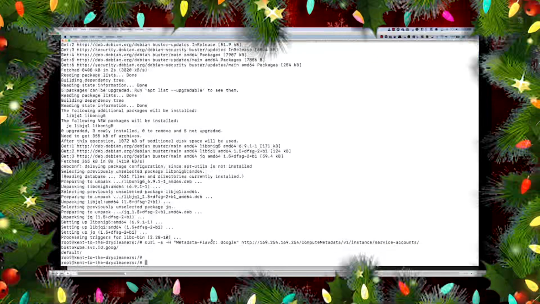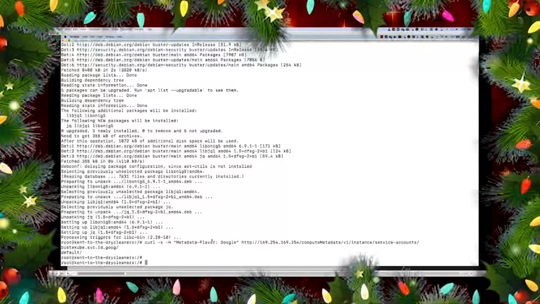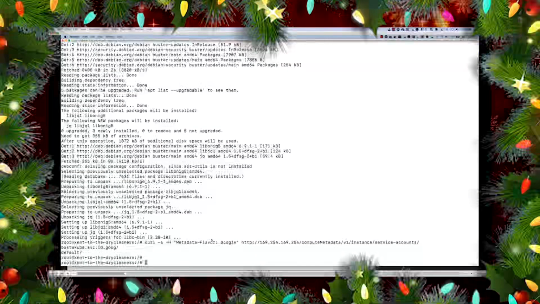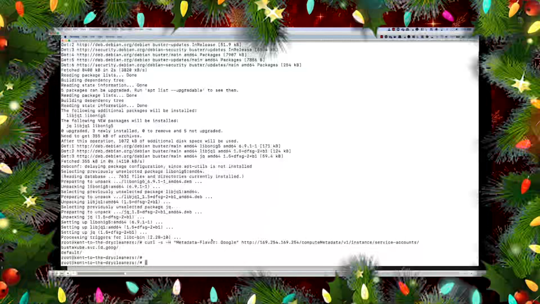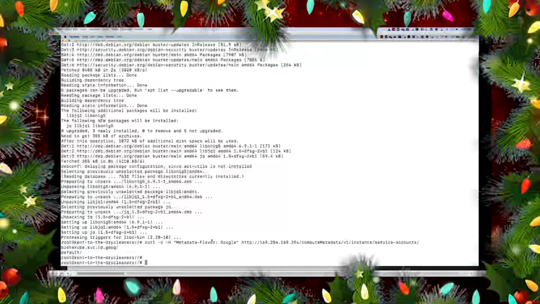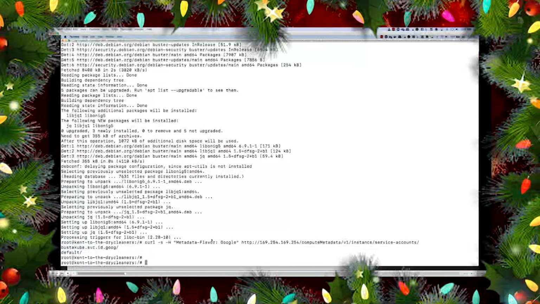Kent's first step is to go and talk to the cloud provider's metadata API, because cloud instances will very, very often have service accounts, kind of like IAM accounts, and he wants to see those accounts in GCP. They'll often have read-only access, but read to every bucket, and that can be pretty cool. So he's going to query and find out what service accounts he's got. It looks like two, busted and default, but default is basically a symlink to busted.